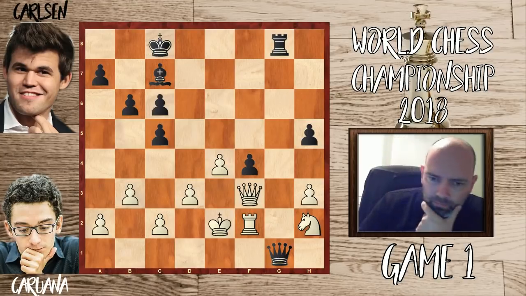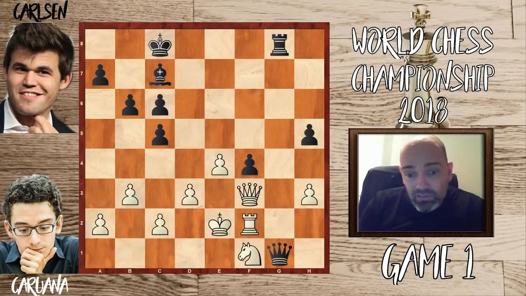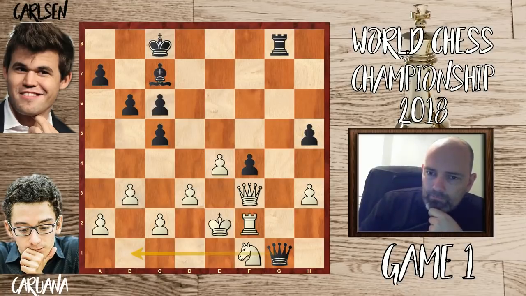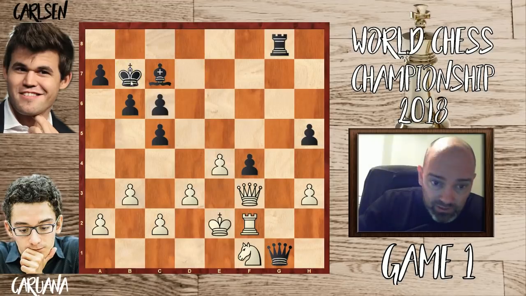But here, yeah, Caruana starts to organize a defense. He plays knight to f1. Preventing the queen from swinging over here to again attack the weaknesses. And here Carlsen played h4. He should have played king to b7. And king to b7 simply protects the weakness on c6.